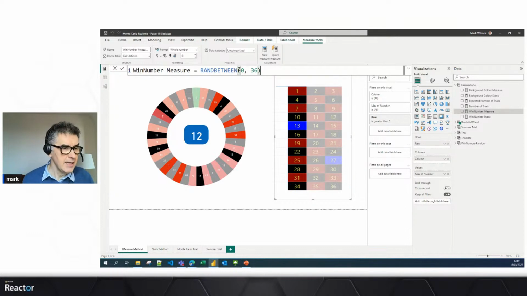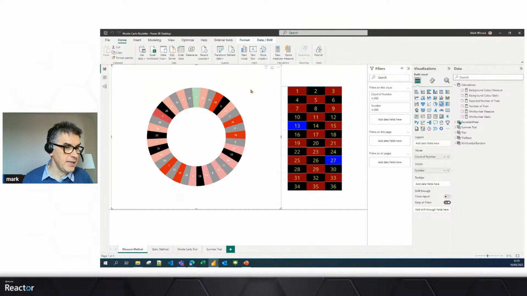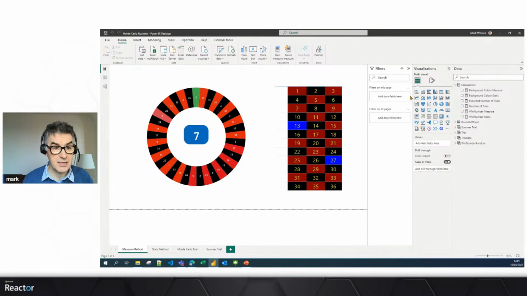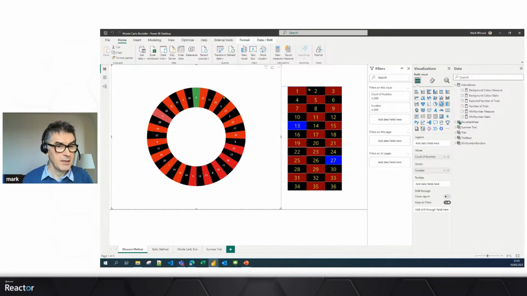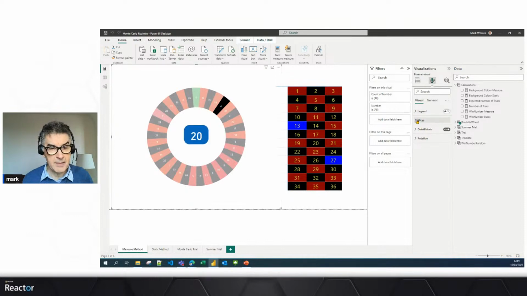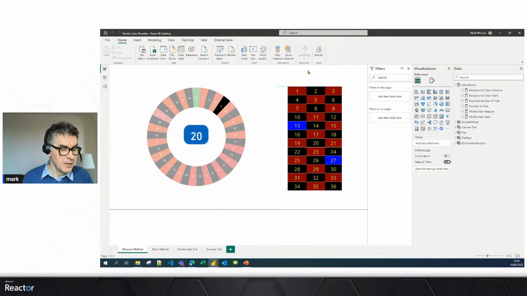And what I really wanted was to somehow color in this donut chart with the number. But unfortunately, if I click on my donut chart and look in my slices, I can't do that. What I had to do was click each individual one of them and make it red or black. There's no dynamic formatting. So what I've done is this.